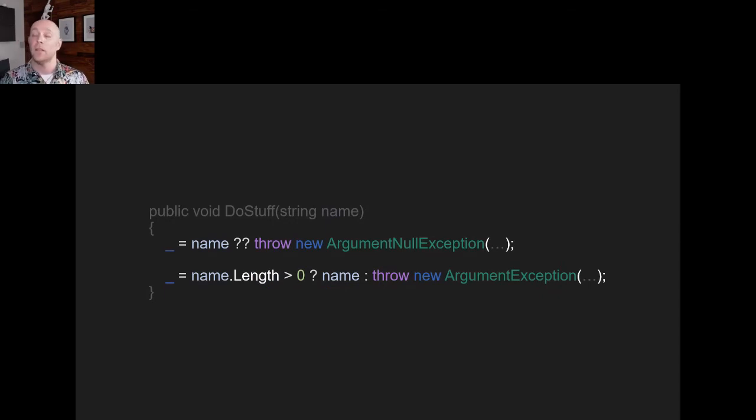We can't do it without the discard, so the discard here is important because you're not allowed to write these statements without saving the value somewhere, but we're saving it to discard, so it just goes away. And it also uses a C#7 feature called throw expressions that allows us to throw exceptions as part of an expression, which wasn't allowed before, but now we are, so it allows this really cool syntax, which I'm using in pretty much every project I'm working on right now. We have this type of validation.